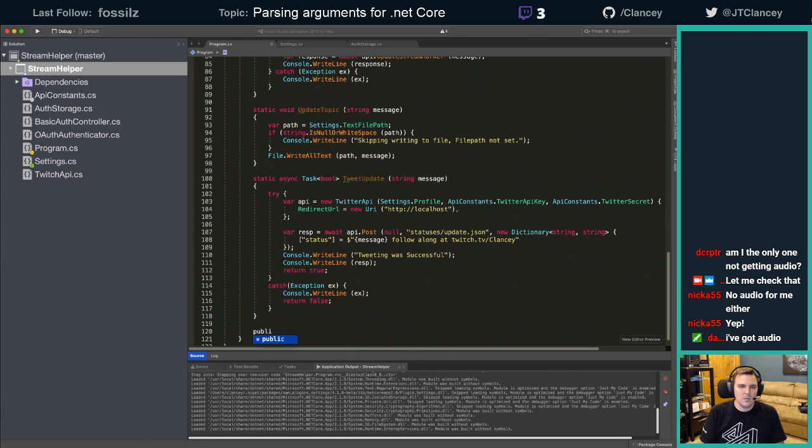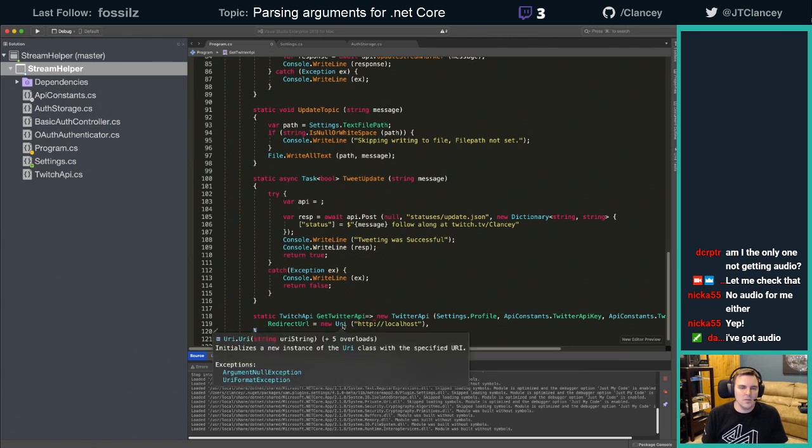So I need a way to generate these things better. So public, no, we don't need to make that public. So static Twitter API. And we'll just do this.